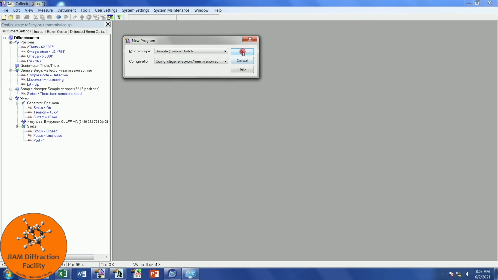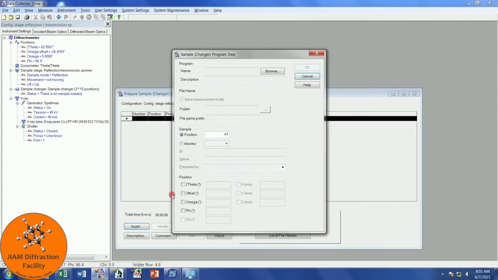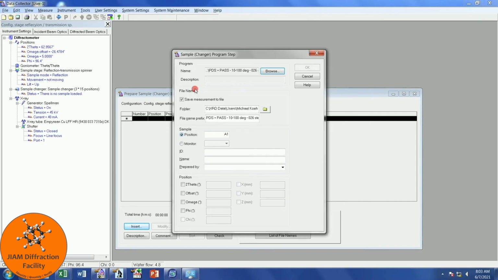And then OK. We only have one blank row, so if we click Insert, we can come up here to Browse and choose whichever measurement program we want to use. I will choose this one to start. Here we can tell it where to save our data.